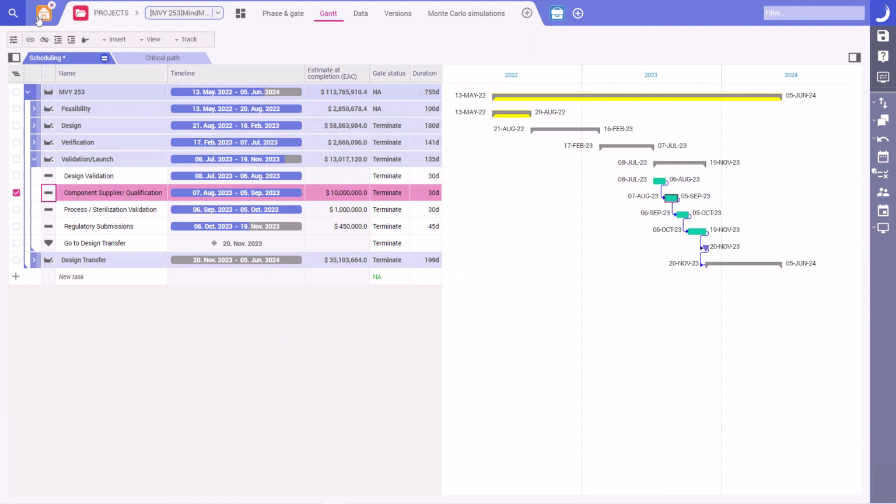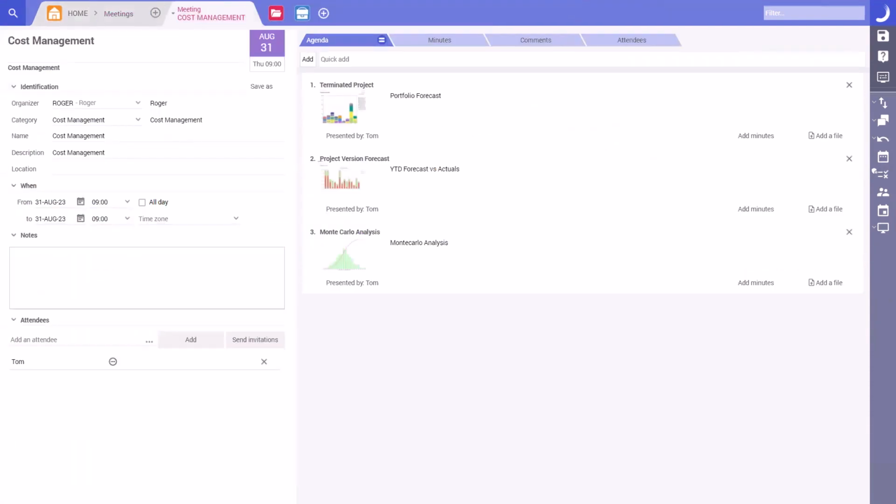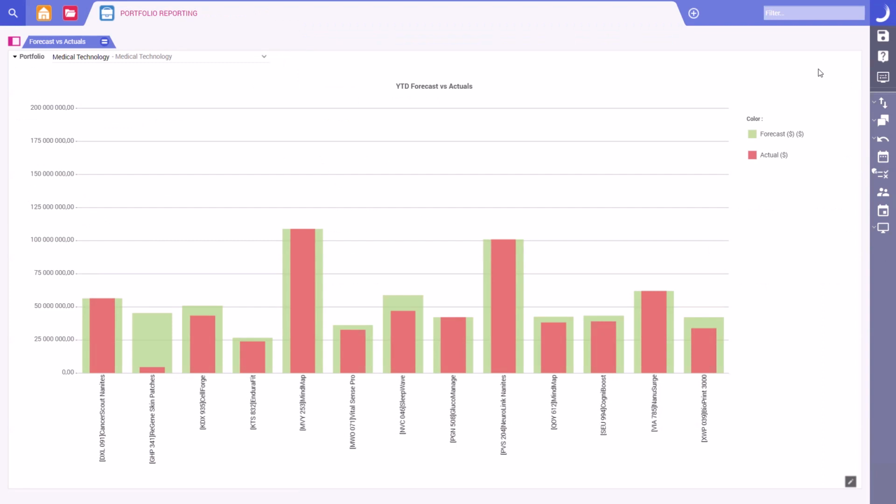Next on the agenda is taking a look at our year-to-date plan versus actuals report at the portfolio level. This report highlights gaps, delays, and overspend, making it a great tool to identify potential red flags that need investigation. You're right. I'm noticing here that we have a few projects that have far less actuals than we would expect at this time of year. How do we address this kind of situation?